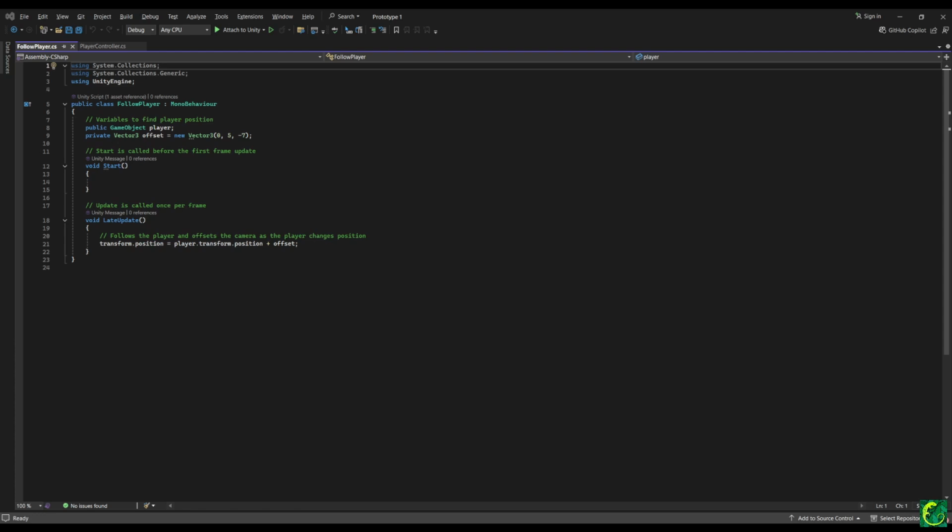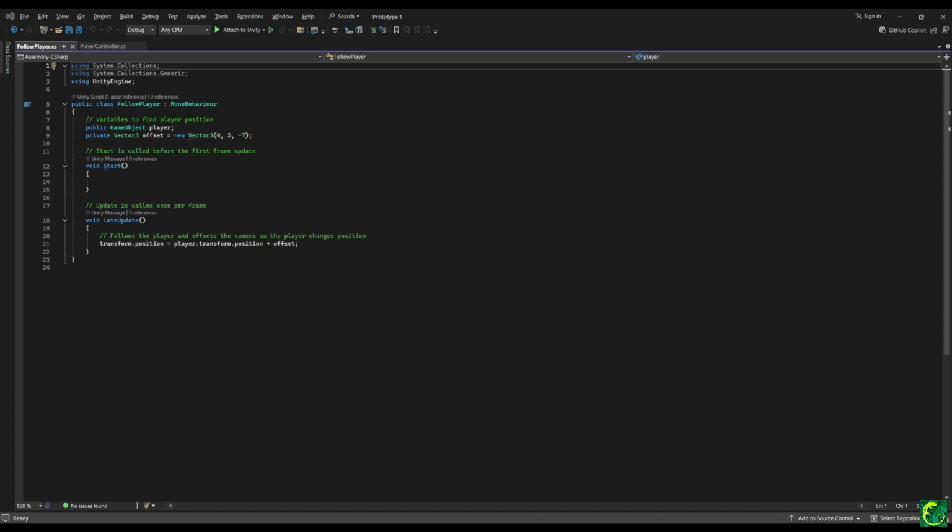Now, I'd already moved the camera to behind the car, and it was at 0x 5y minus 7z. So that means that it was just back from the car and up above it. And so I looked at those coordinates where the camera had been sitting when I was doing everything, and then I just put them in here as the offset for the camera for when that camera is attached to the vehicle as a game object.